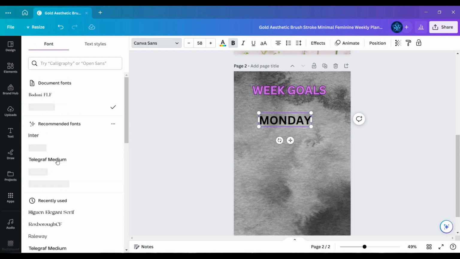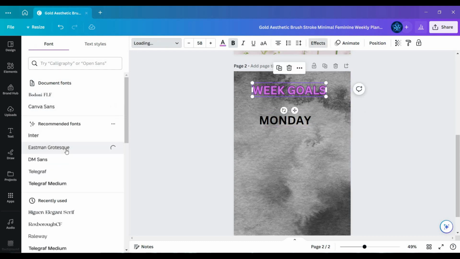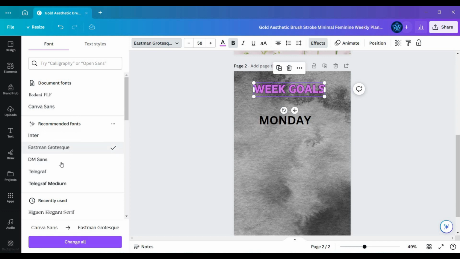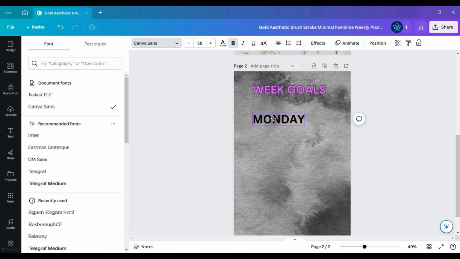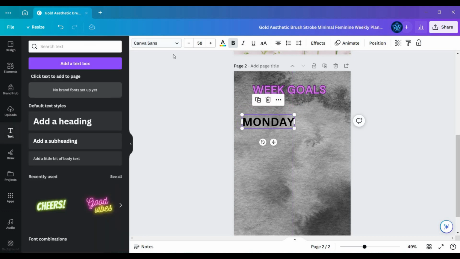You can edit the text also. This is looking better. The same text we can do here.